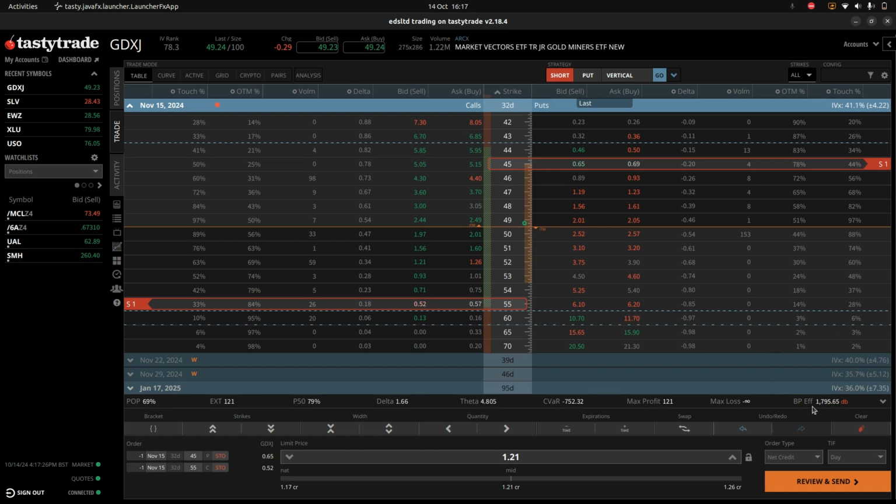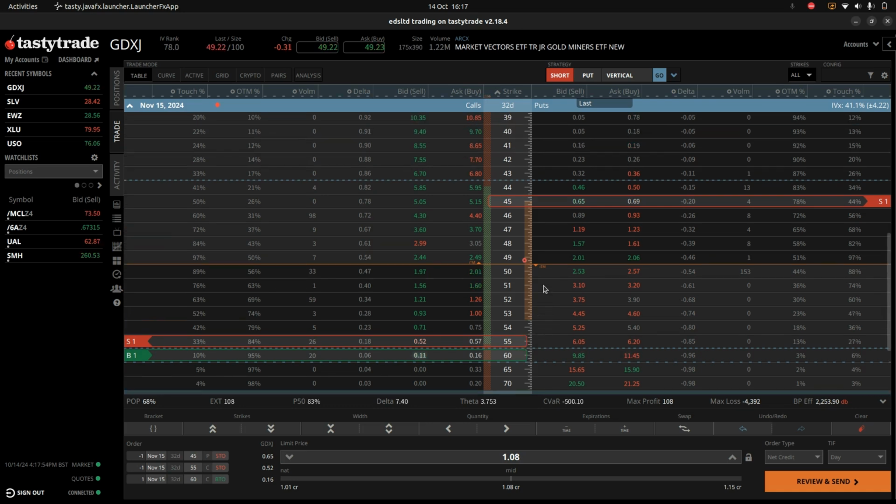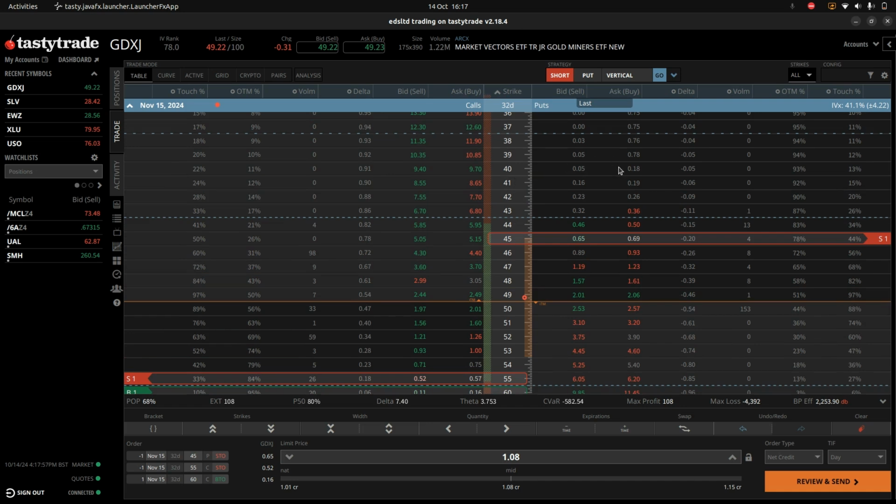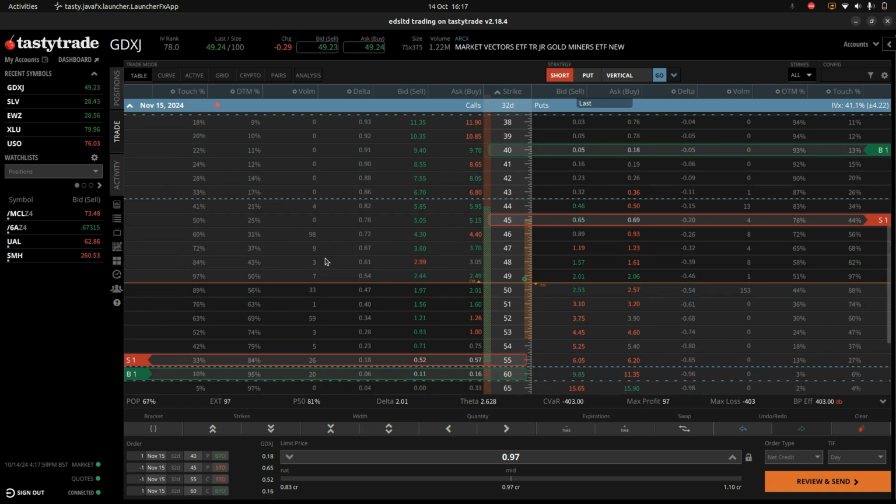Now, if this position does require a little bit more buying power than what you're comfortable with using, that's not a problem. You can simply come down to the next strike, which is at $60 here, and simply buy this contract. And what this has done is create a $5 wide spread. So your loss is now limited to whatever the spread is between your short and long contract. And we're going to do the same thing on the put side, $5 wide at the 40 strike here.